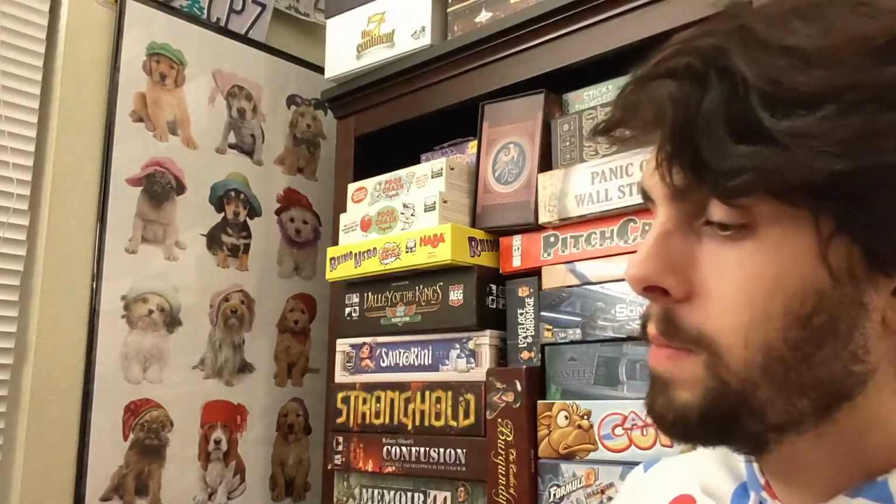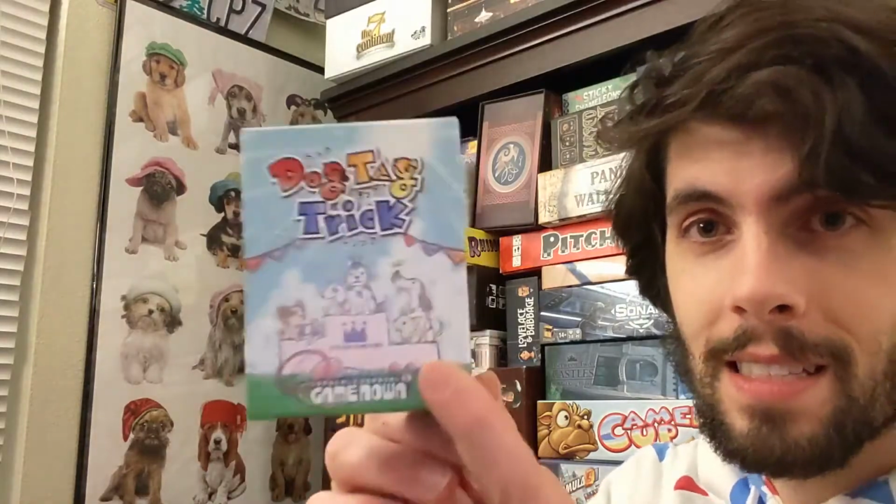The hook to Dog Tag Trick, though, is when players play, they don't really follow suit. You can play either 1 or 2 cards to the trick, and if you play 2 cards, you're competing in the main event, because this is a dog competition. Dog show, dog tricks, things like that. And if you play only 1 card, you're competing in the side event. Both give points in interesting ways. Let's go to the table and I'll show you how to play.